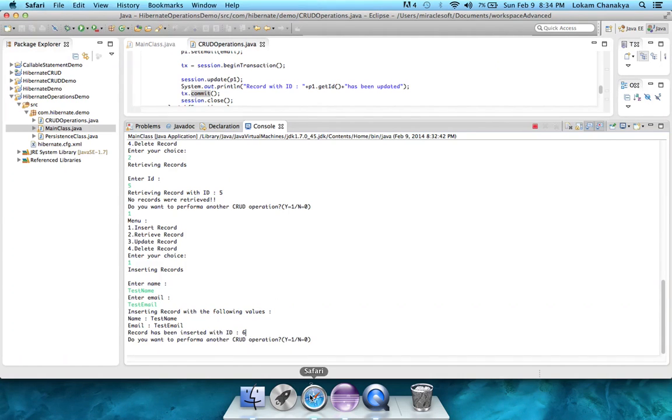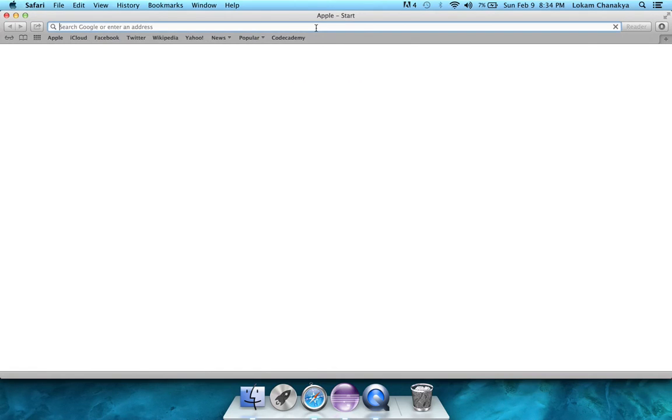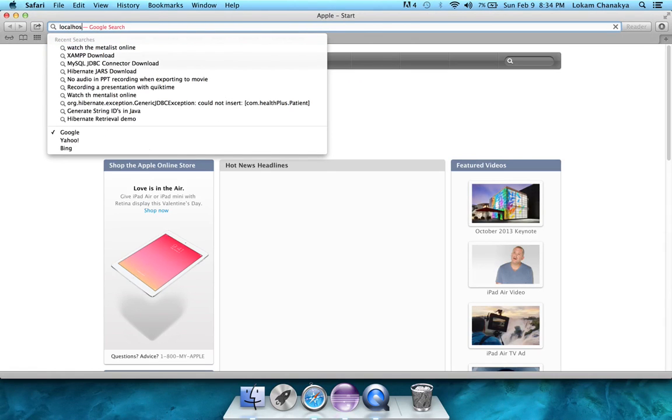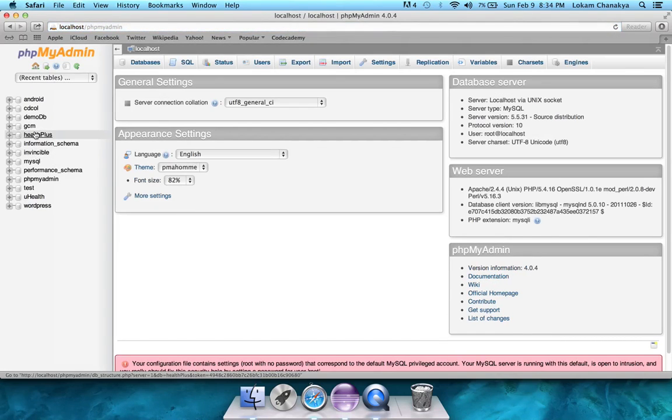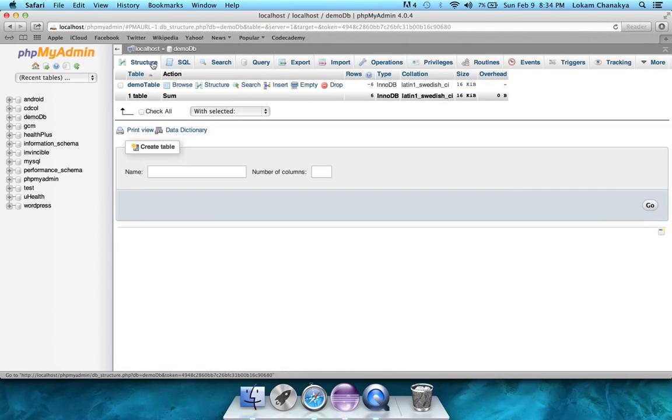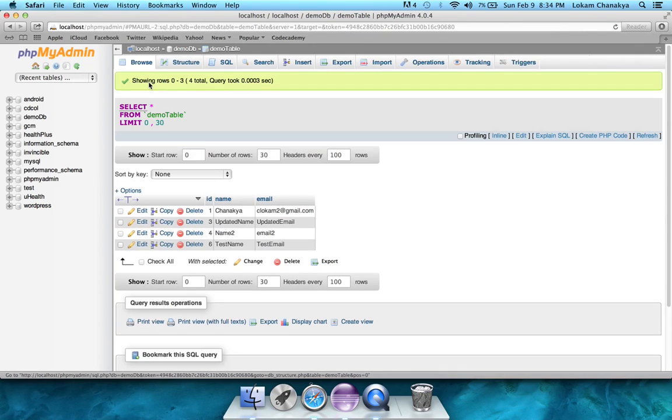And to take a look at this inside the database, let's go over here, localhost/phpMyAdmin, go over to our DemoDB, go over to the DemoDB table, and you can see that there's no 5 in there. And I deleted 2 earlier, so there's no 2 in there, and 6 has come up. So if I delete 6, there will be no 5 or 6, and we'll continue on from 7. That's how the database is made.